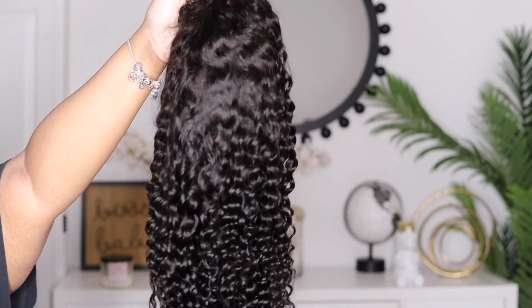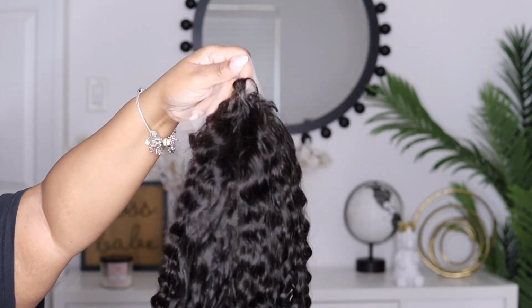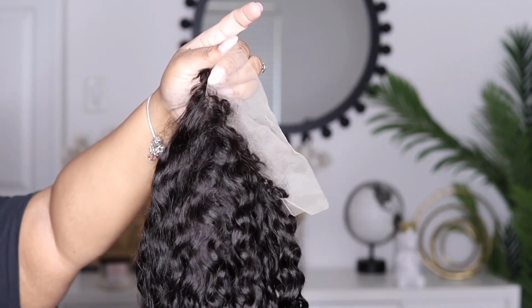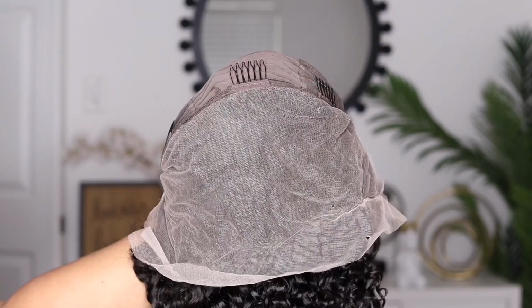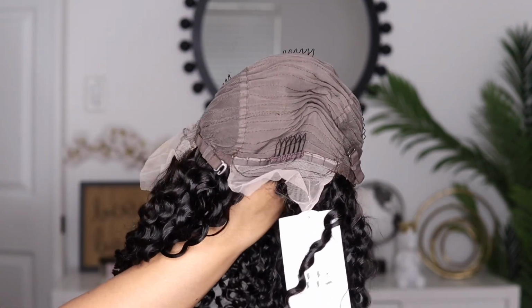This one is in the length 24 inches. It is a natural color. Also, the density on this states that it is 250%. This one does have a 13x6 lace area, and this unit comes with 2 combs on the side, a comb in the middle, a comb in the back, and your adjustable strap.